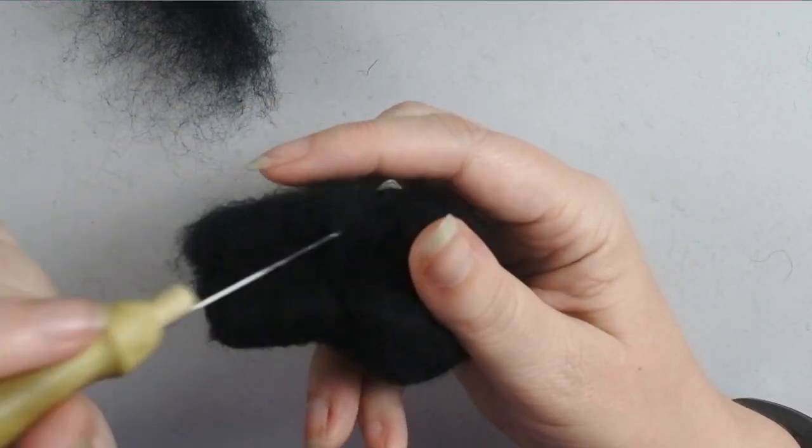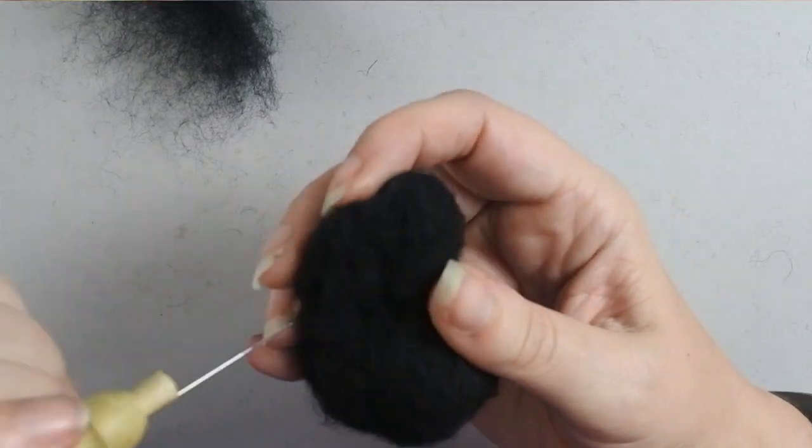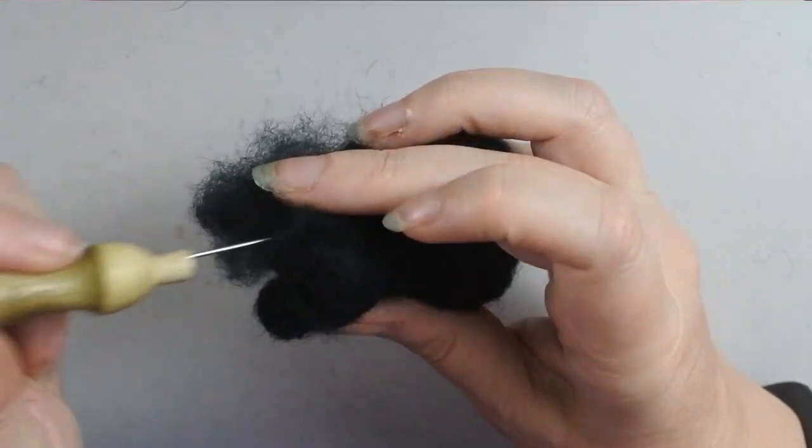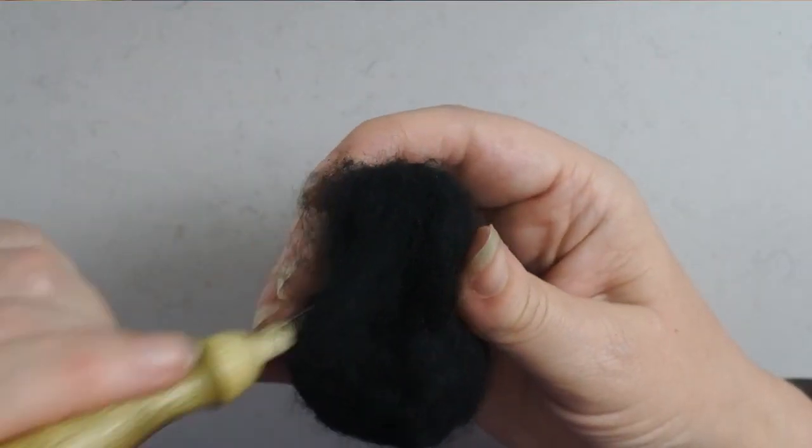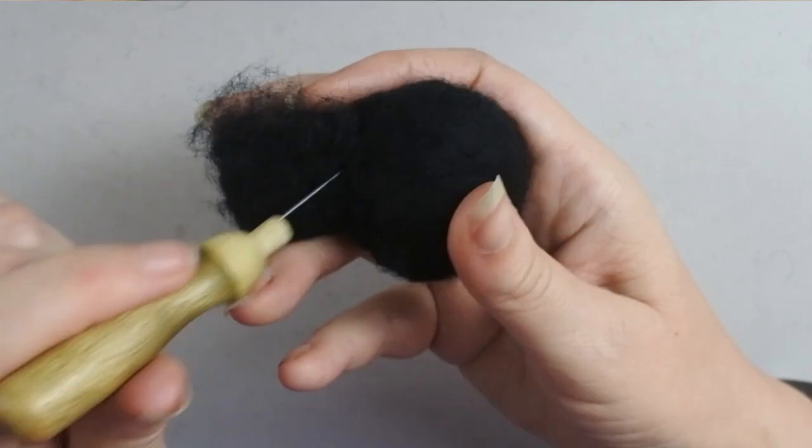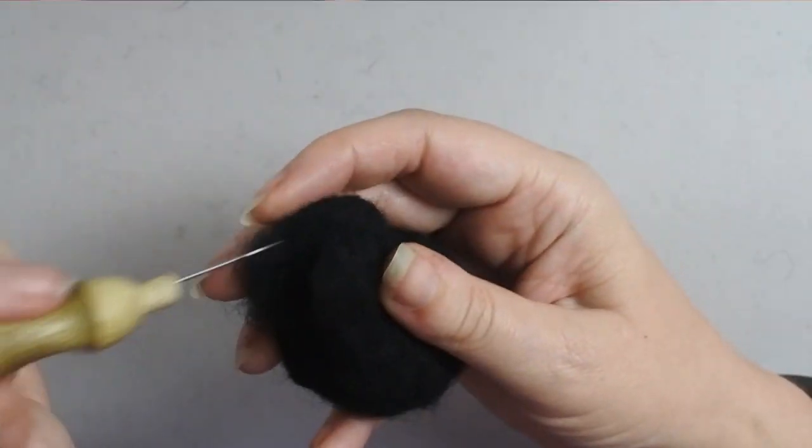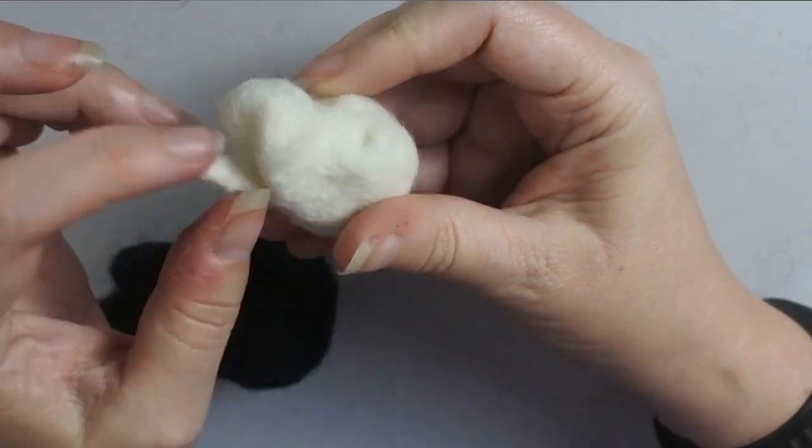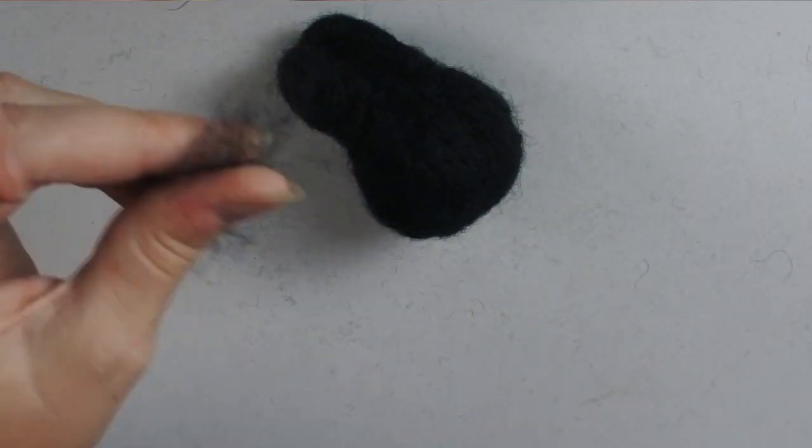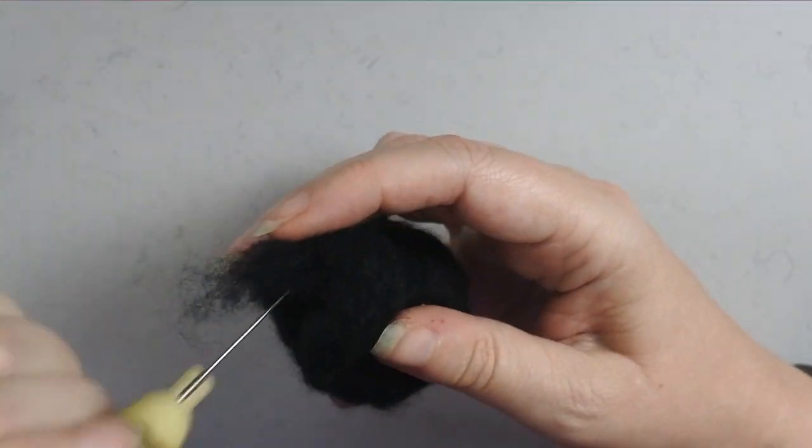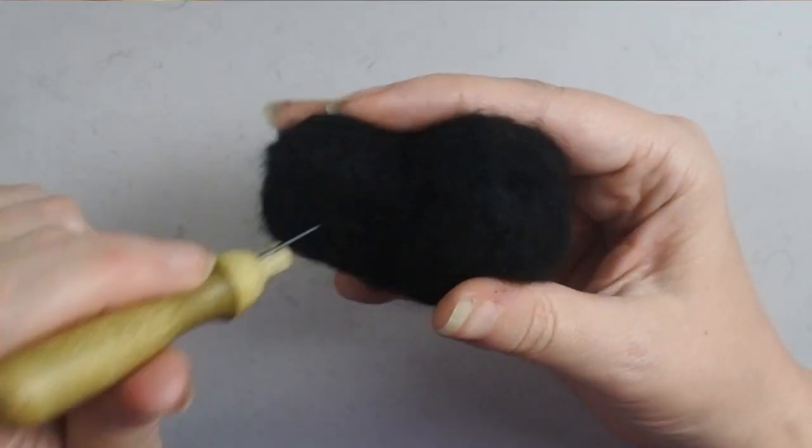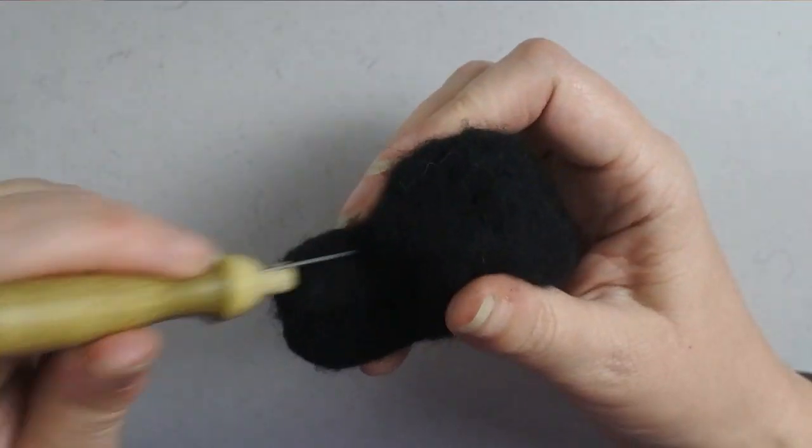Don't just get carried away felting in one area - you've got to move backwards and forwards all the time. Then add extra fluff where you need it. Labs are slightly jowly - not as jowly as some of the brachy breeds, short-nosed dog breeds. I'm taking two similar-sized pinches of the black fleece and felting that in to make a hanging down jowly bit. I just put the fleece onto the side of the mouth and felt it into a hanging down shape so you get a sort of N-shape when looking at his nose.